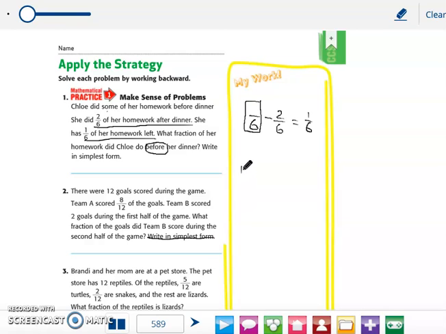Okay, so you're starting out in this one with 12/12 because it tells you there are 12 goals scored. Team A scored 8/12. And it doesn't tell you, but you can figure that one out.